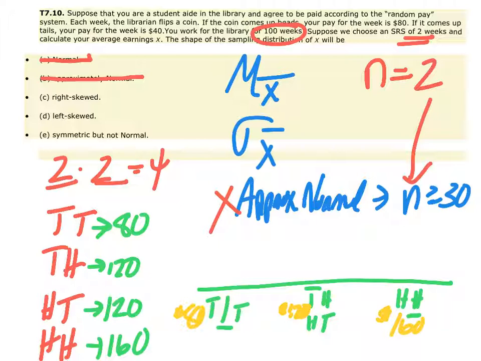Now, if you were to go ahead and put the dot plot together for this, what we're going to find is we have one result here, two results here, one result here. Now, the question is about the shape. So we cannot say it's approximately normal. Careful, this problem too, they're saying normal. When they say here just normal in general, that would be that the population was stated as normal. When we check the condition, that's for approximately normal, so be careful with your wording. We clearly know it's not normal, nor is it approximately normal. However, when you look at this, we can tell the shape of the distribution is clearly going to be symmetric.